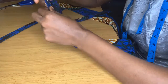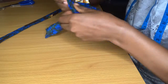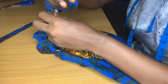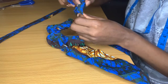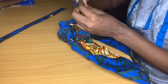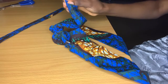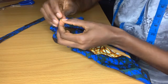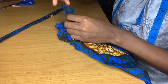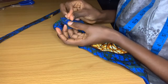The next thing I did was to take the second fabric and use a pin to insert it in the main fabric to have that scrunchie effect. And when you are trying to insert this second fabric, you have to use a pin, like an office pin, to hold it at the tip, not to pull out. So you have to be very careful there. If not, you just find out you are going back to the same thing. So just take a pin to hold it at that tip side, not to pull out.